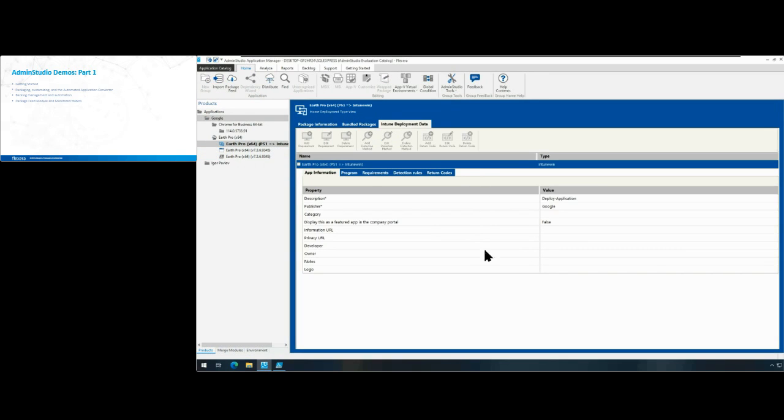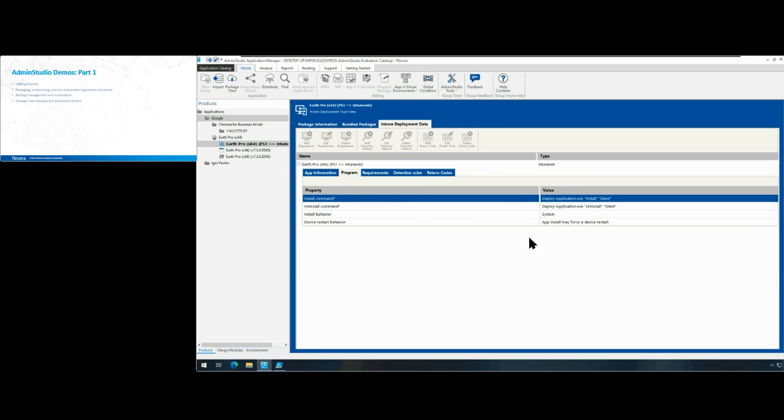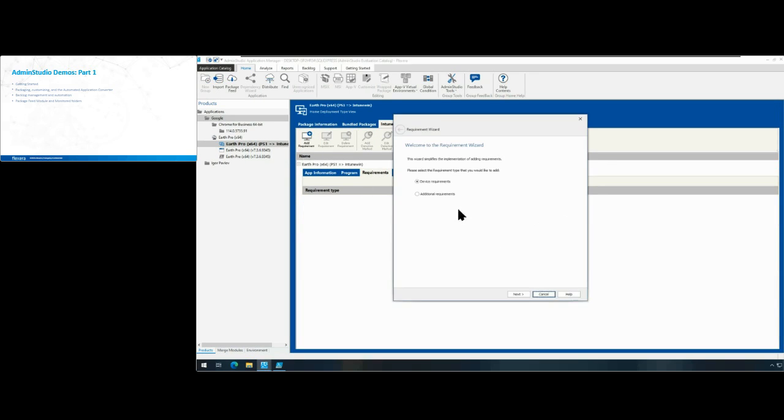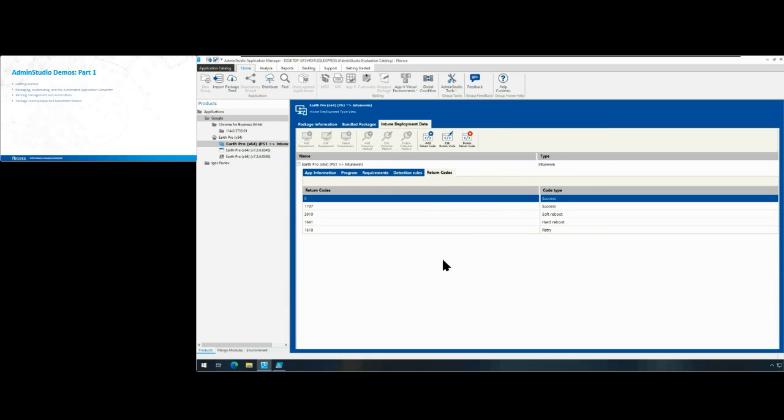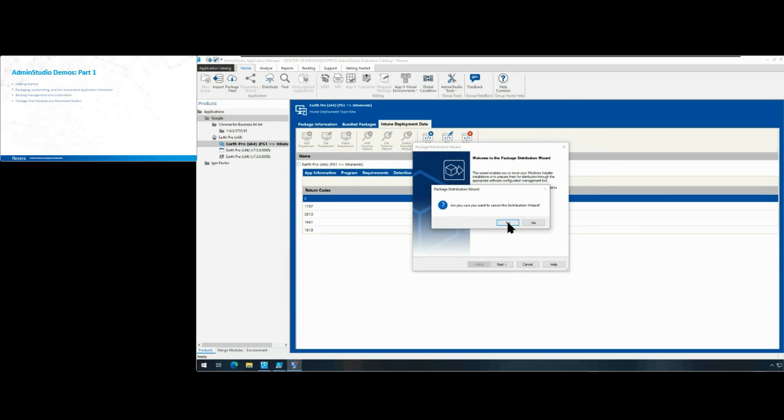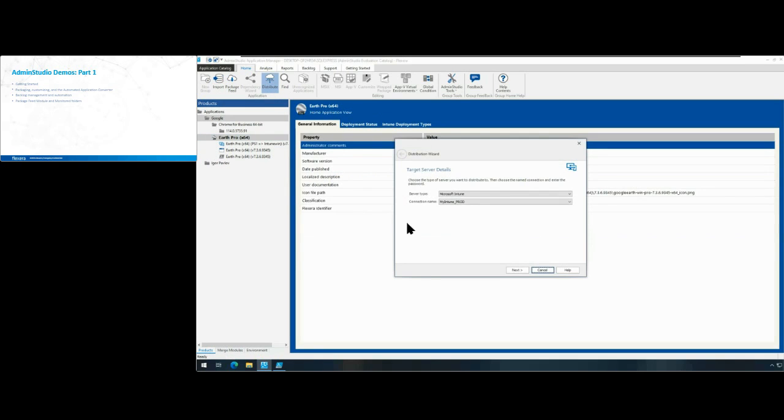package, and then I can go over to Intune and configure all the information: the install and uninstall requirements, detection method information. The idea is to configure it all and save it all here in AdminStudio, and then when I want to distribute up to Intune, it's just a couple of clicks versus having to go through the wizard in Intune and publish it. And in AdminStudio, especially the Enterprise Edition, we can publish one app, or I could publish dozens of apps all in one go into Intune. So if I'm migrating over to Intune, AdminStudio can make it an easy migration.